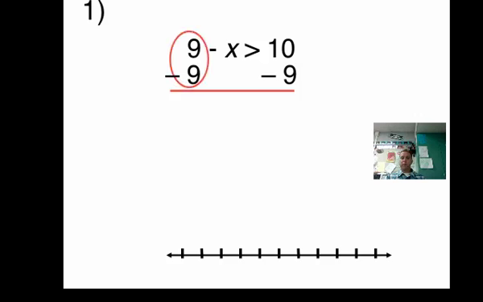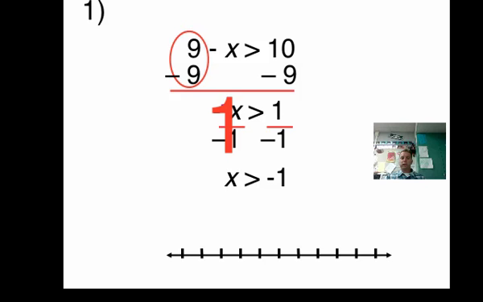So those will zero out. And we want to make sure we bring that negative down with the x. So we'll have negative x is greater than 1. To get rid of that negative sign though, remember, think of it as having a 1 in between it and the x. So that's negative 1x. So we're going to divide both sides. Since they're multiplying by negative 1, we'll divide both sides by negative 1. That gives us a really big 1. And we get x is greater than negative 1.